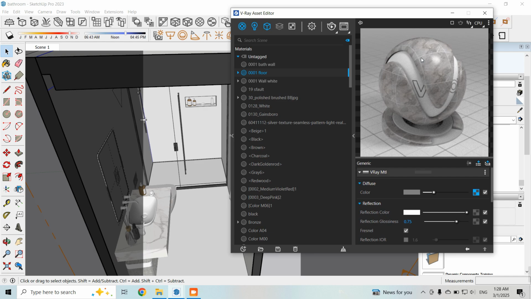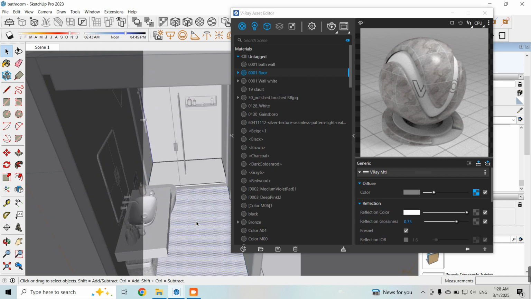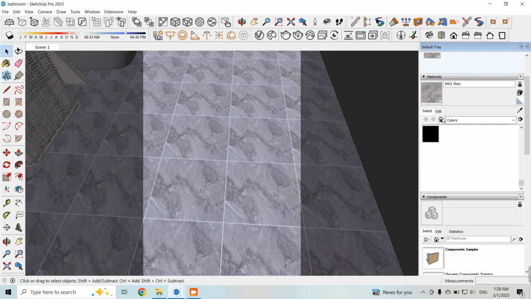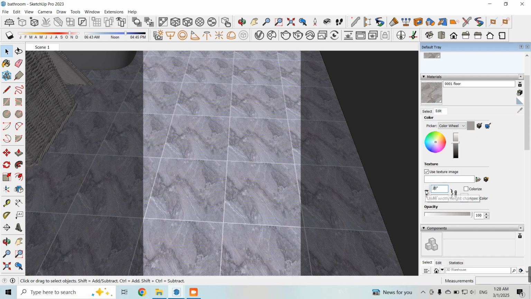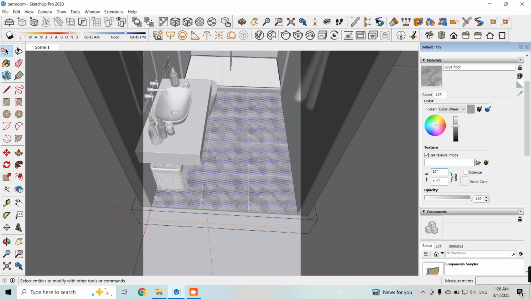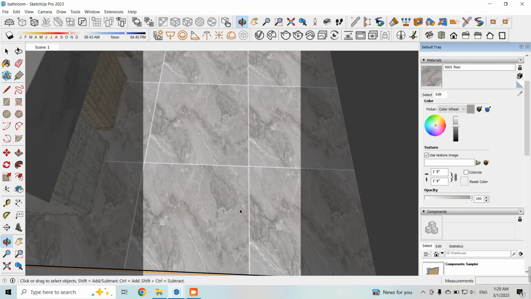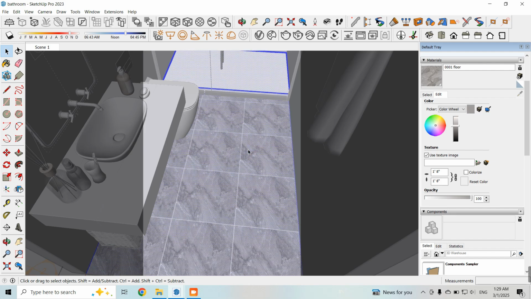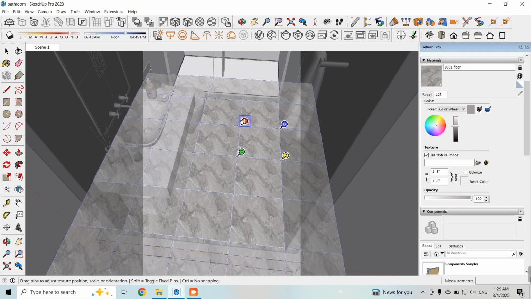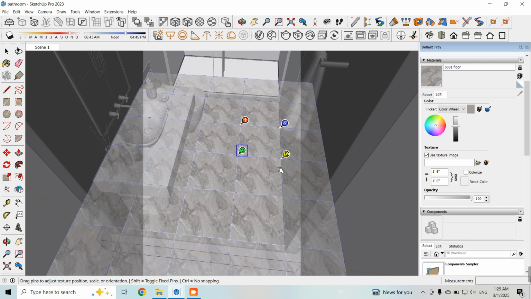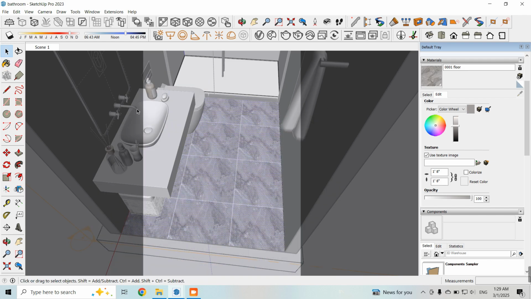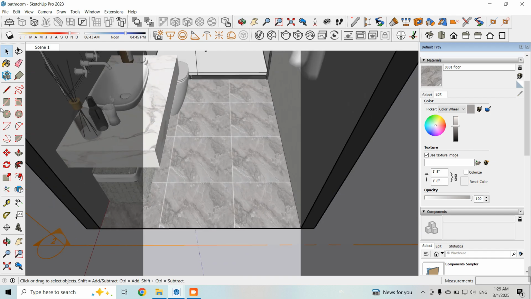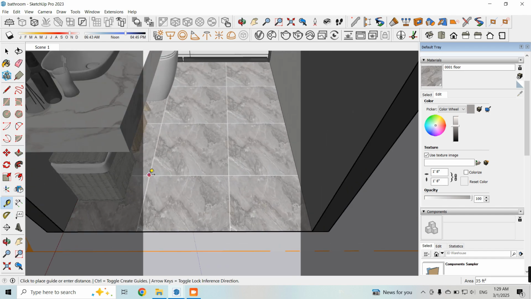So there's a white cement here. Applying this material here, you can see the tiling is here. Okay, now I want to increase the distance value to like this. Then let's see it. Okay, now perfect. So I want to hide the positions, hide this one. If you cannot hide this one, make it a little bit bigger. Okay, it's okay. So you can change the size of this material.